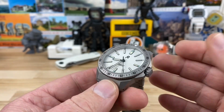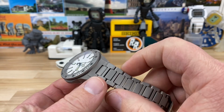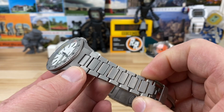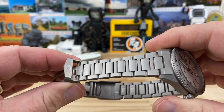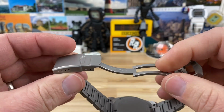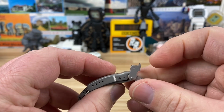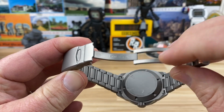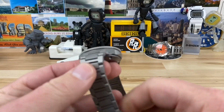Flat sapphire crystal with AR coating on the underside, 20 millimeter lug width here. This H-link bracelet tapers down to 16 millimeter. We just talked about this on a previous video. When you have a taper like that, it just makes it feel so good on wrist. Now the clasp is going to have 4 micro adjust. It's a simple press down and a fold over keeper. The center part's milled. This is actually stainless steel, and it's coated to look like the titanium that the rest of it is made out of.